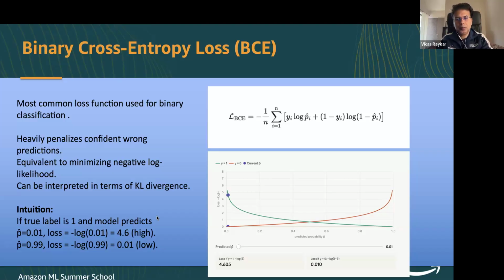Similar to other interpretations, you can start off with a logistic regression model, and you can show that this loss is equivalent to minimizing the negative log likelihood. And the reason why it is called cross entropy is this: you can think of yi being 0 or 1 as a true distribution, and p hat as your predicted distribution. Then you can interpret this in terms of the KL divergence between the true labels and the predicted distribution.